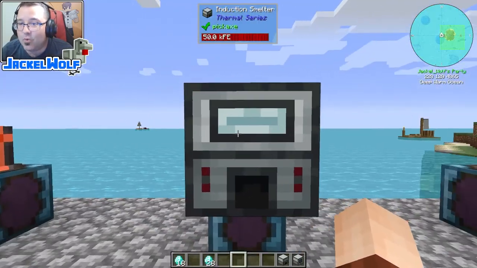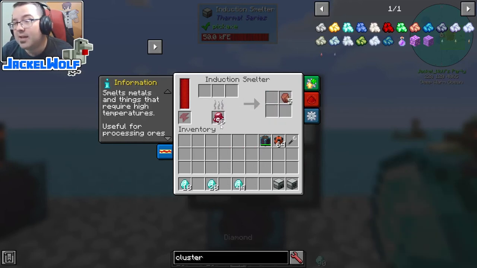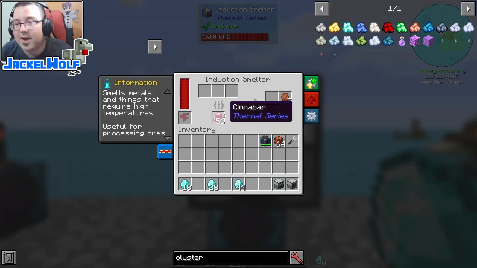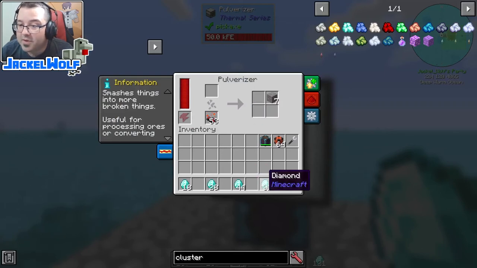This did take quite a bit of time with that cinnabar running through it. But you can see the induction smelter with the cinnabar, 44 diamonds out of that. And we used, it looks like, 8 of the cinnabar. It did take quite a bit of time to run this one through. And then last but not least is the pulverizer with the basalt's powder. 31 diamonds, that's pretty good.